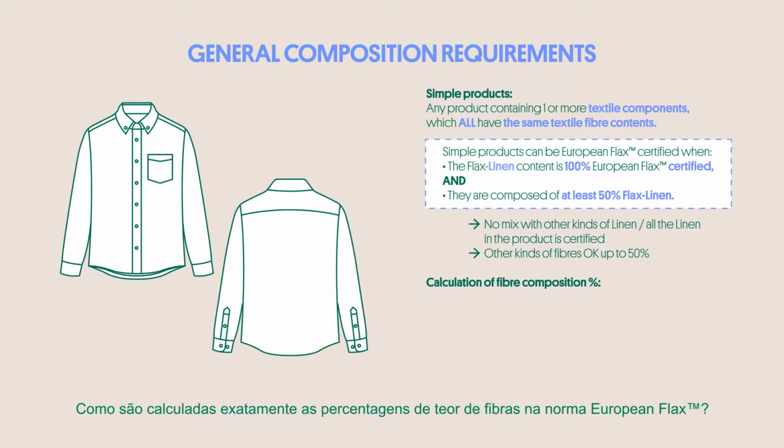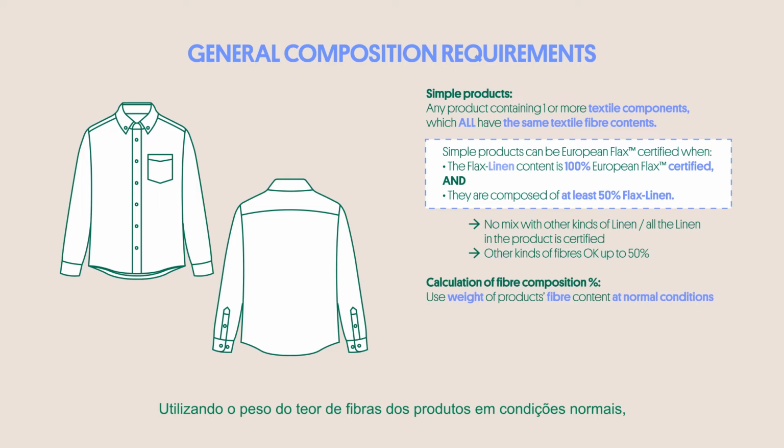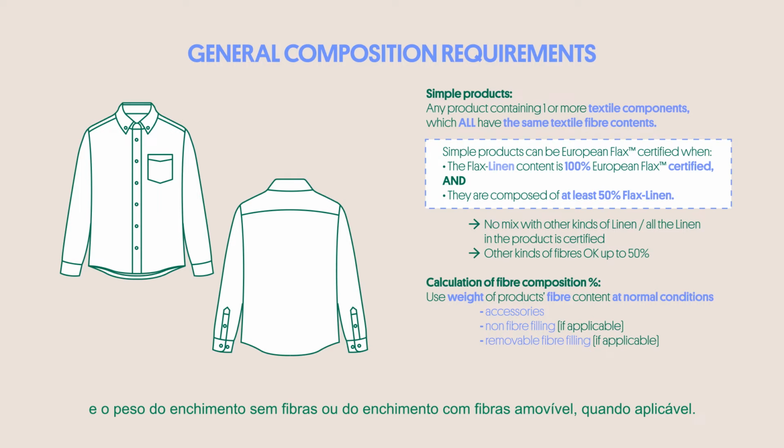How exactly are the fiber content percentages calculated in the European Flax standard? By using the weight of the product's fiber content at normal conditions, and then removing the weight of the accessories, even those in linen, and the weight of non-fiber filling or removable fiber filling when applicable.